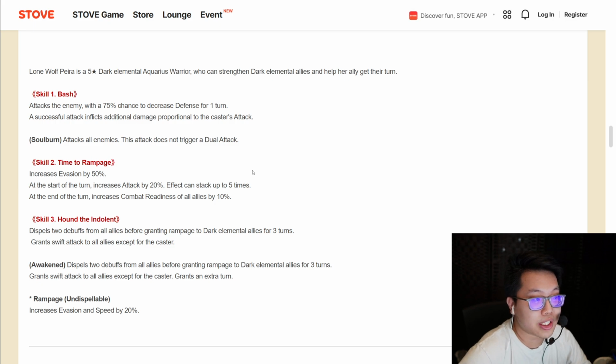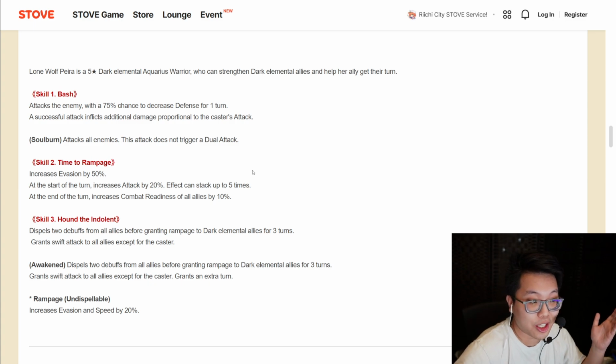Her skill 1 reads that she attacks the enemy with a 75% chance to decrease the defense for 1 turn. So she's got a defense break, and she also has an additional damage dealing feature attached to her S1 attack. But in addition to this, her Soulburn allows her to attack all enemies, though it cannot trigger a dual attack. Interesting to note here that this isn't the same as you can't trigger a counter or something. It just means that you can't use it to pair with someone like maybe Afternoon Soak Flan.